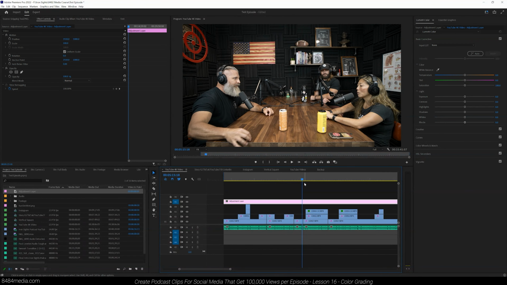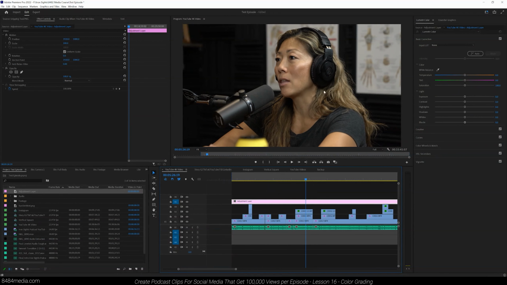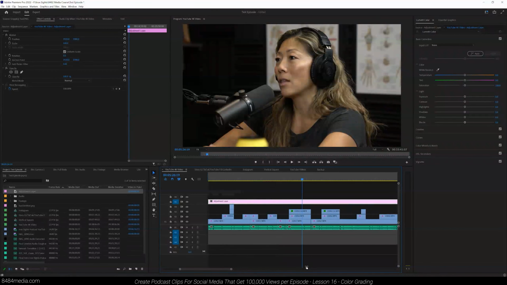All right. So this is your chance, since all of these colors on these 4 different camera angles match, we can now change the overall theme and color of all of these clips at once by adding an adjustment layer and changing the color of that adjustment layer.